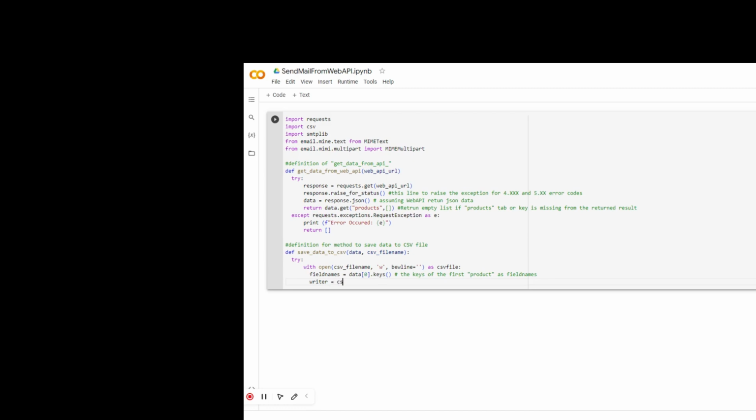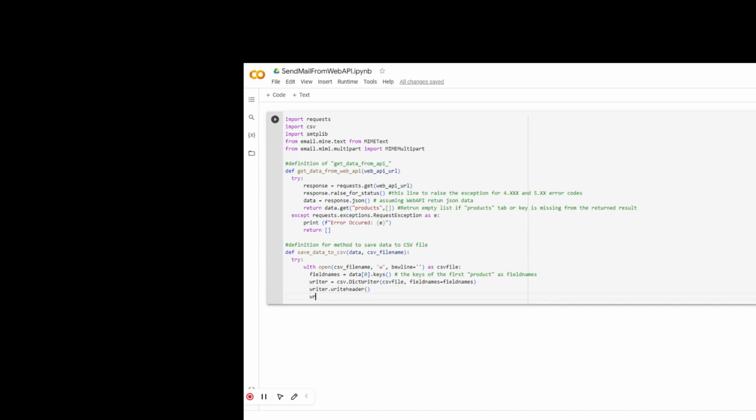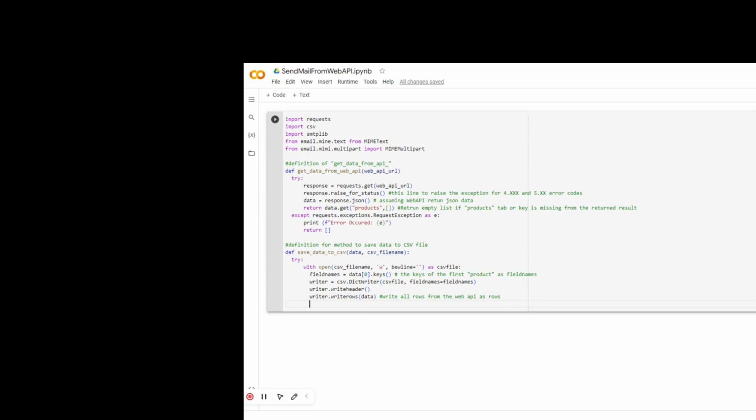So the writer is a DictWriter object used to create and write the data to the CSV file. The DictWriter class allows us to write dictionaries as rows, with the keys corresponding to the field names. Writer.writeheader is only for writing the header row, the field names, to the CSV file. And next, writerows is used to write all the row dictionaries of data in the CSV file. So it populates directly in one shot in the CSV file.